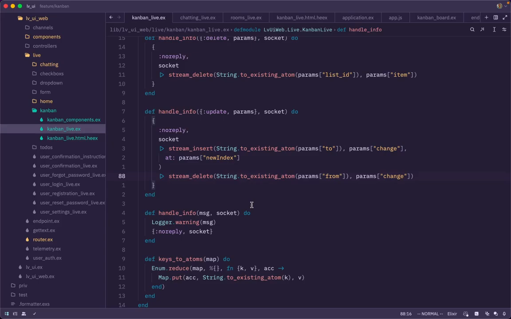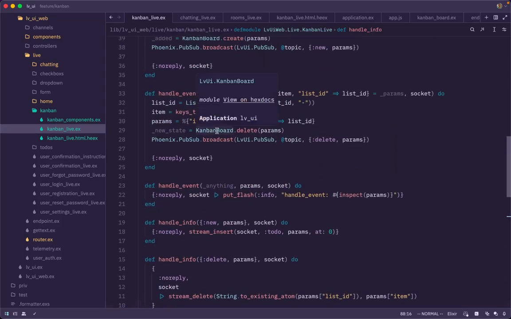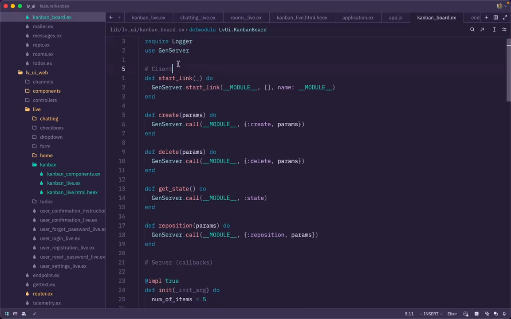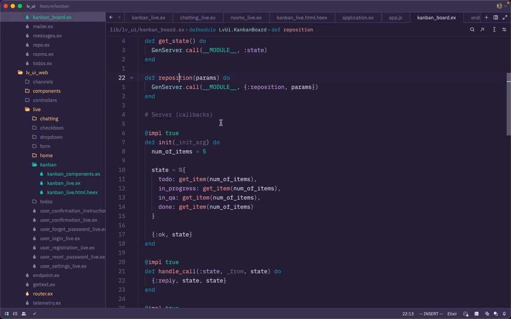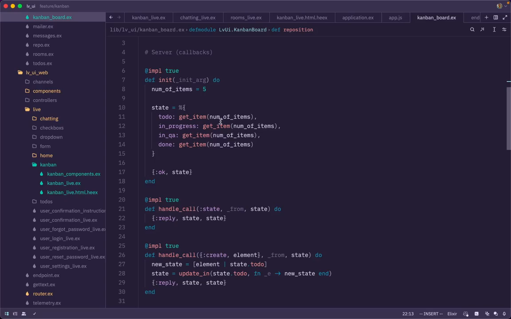Let me show you the GenServer, what is happening inside. Yeah, GenServer, these are the client side calls: create, delete, get the state and the reposition, and these are server side callbacks. So on init, I'm just adding a bunch of dummy elements into the list.